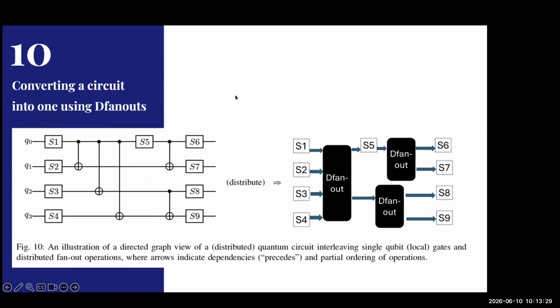So in general, we want to be able to take any quantum circuit expressed using CNOT operations, let's say, and single-qubit unitaries, and convert that into a quantum circuit that uses as many distributed fan-out operations as possible. And then when you distribute it, we can use distributed fan-out, and therefore reduce the depth of operations quite significantly, right? So that's the idea that we want to be able to do. And of course, generally, it's quite a hard problem, right? Take any quantum circuit, convert it into one that uses distributed fan-out.